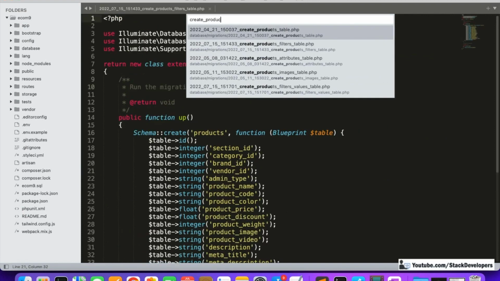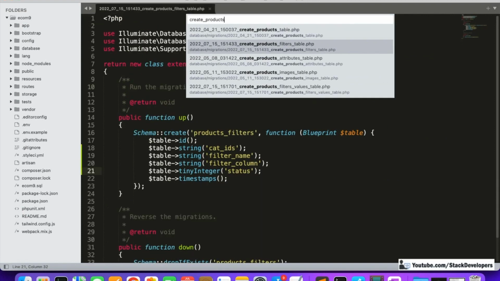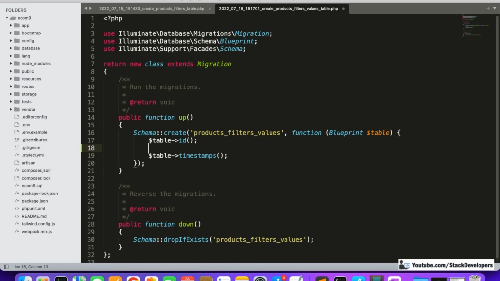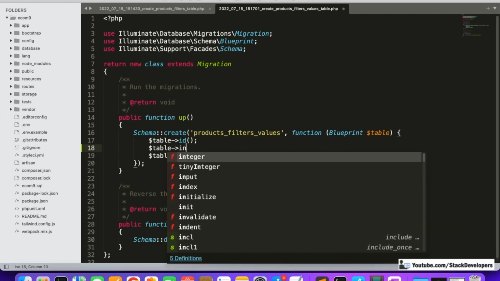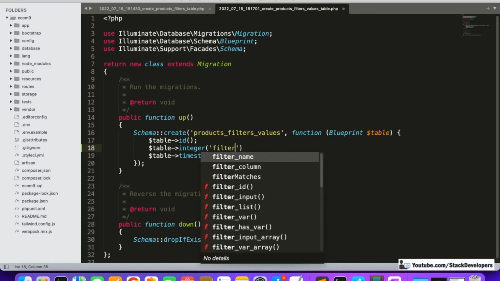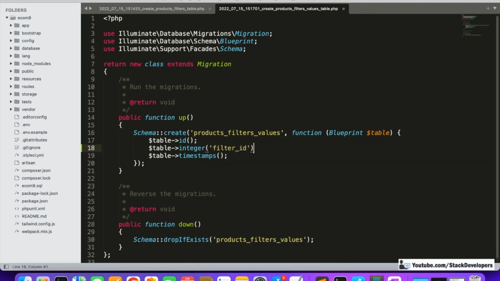Create the products filters values table, and in this one we are going to add some of the columns that we want, like filter ID and filter value. First one is the integer filter ID that we will have from the products_filters table.